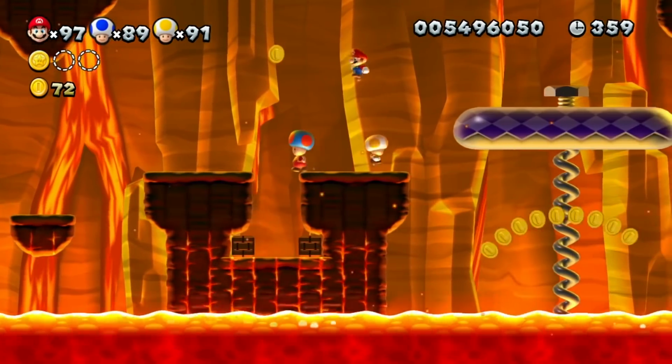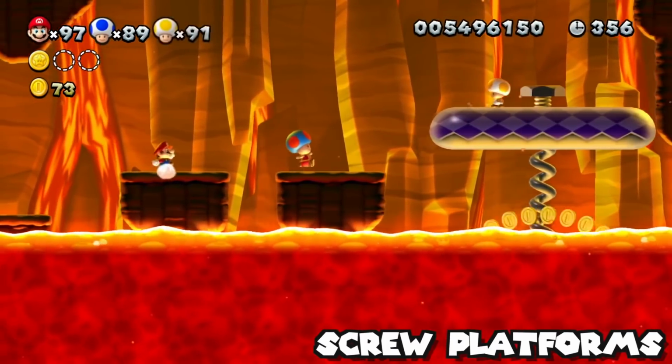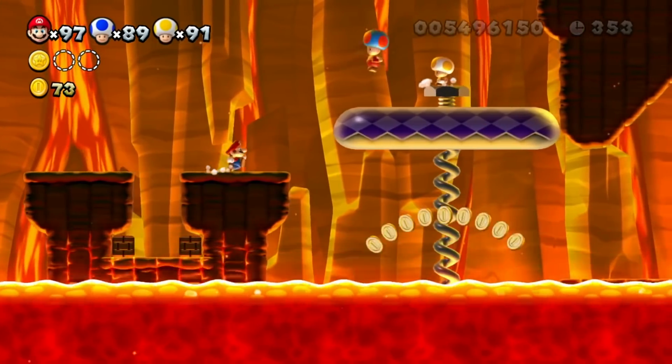Screw platforms are pretty cool because the mechanic is already in Mario Maker 2, where you spin the character and he'll do like a little twirl.